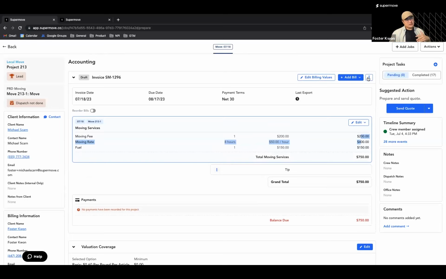And then the other piece, going back to that top dollar: how are we tracking this information in the macro? How do we make this easier for accounting teams? One of the recent updates we've been launching is this whole concept of invoicing. Once you've invoiced the customer, not only can you charge a credit card directly from Supermove, but you can also now export these invoices over to QuickBooks.